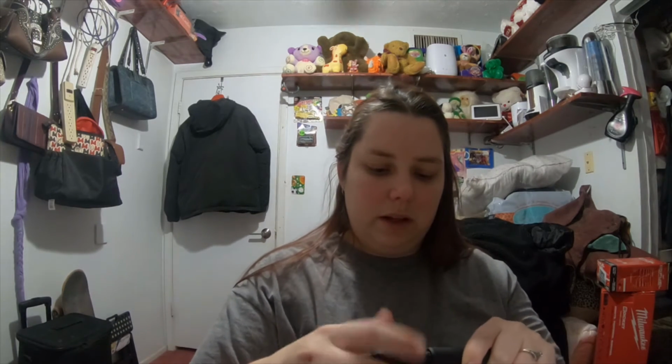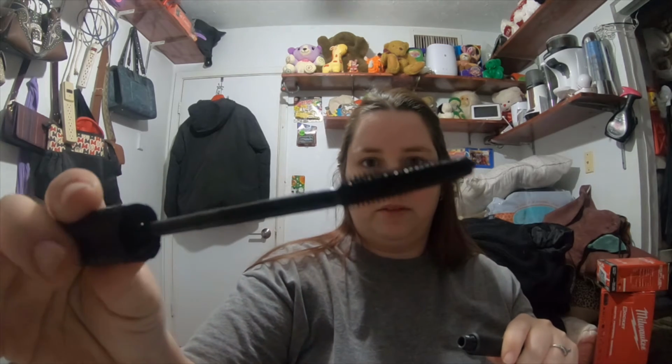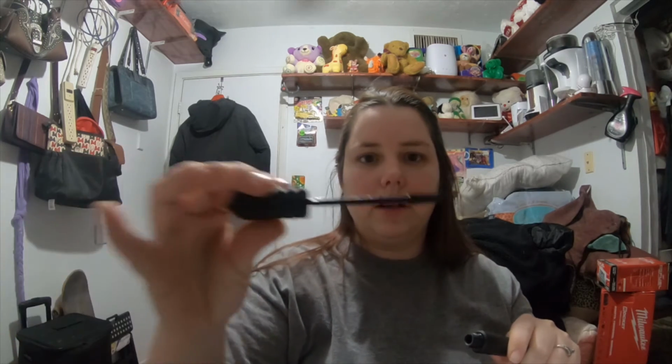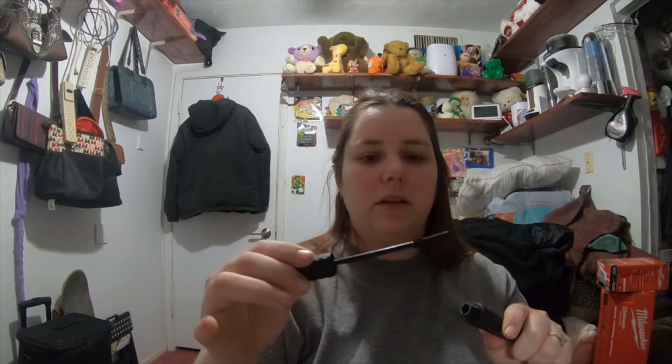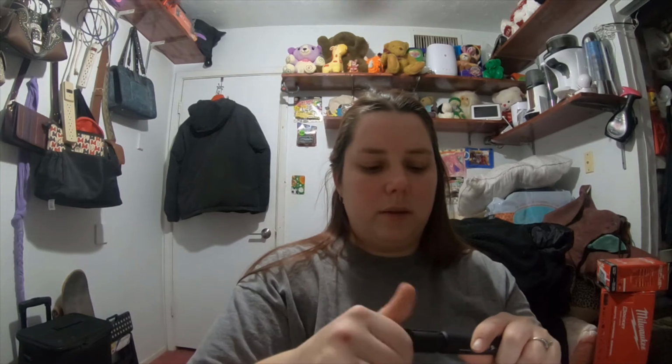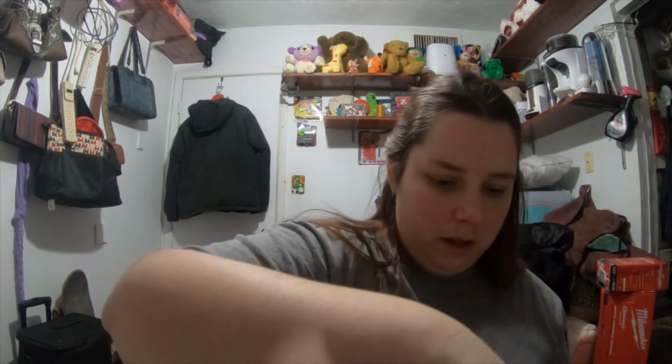I also think that like that kind of wand is interesting. This one looks like it does articulate a little bit. No, it's just bendy, that's all. Which is nice. I don't quite like the articulating or jointed ones because it just doesn't give you that like resistance that is kind of needed sometimes. Alrighty.